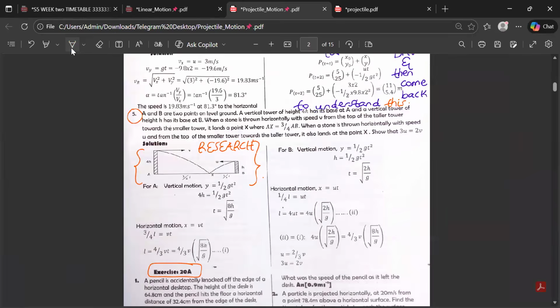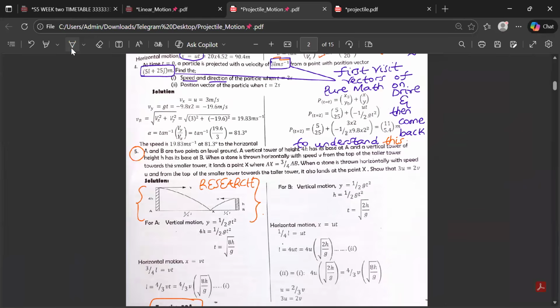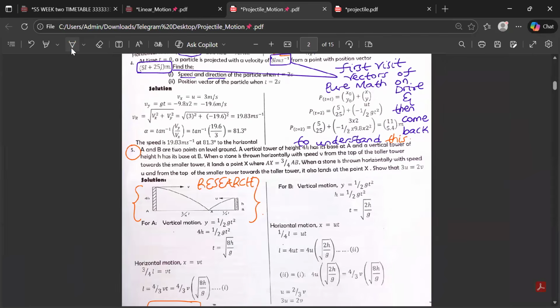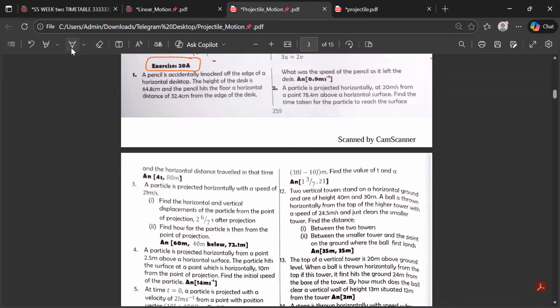So first take a screenshot of both number 4 and the 5. Number 5 requires you to first visit vectors. You understand i, j, and k. Then the research number that has a combined diagram. Otherwise, the basics you've gotten from this class are very enough for you to proceed with some good work in the future, as far as projectile motion is concerned. Hope the screenshot has been taken. Now we start taking the exercise.